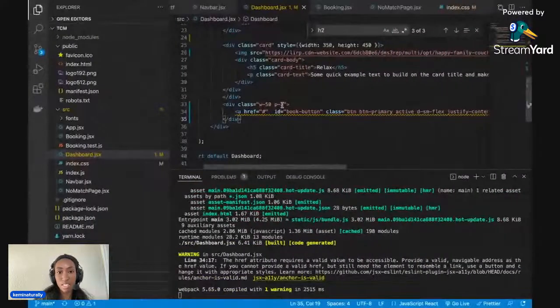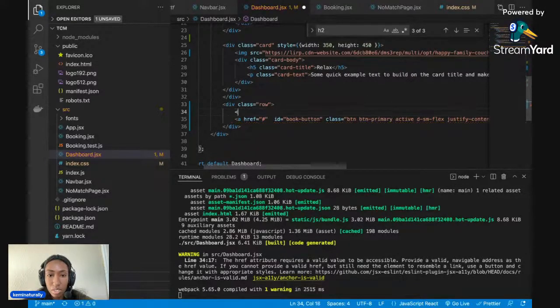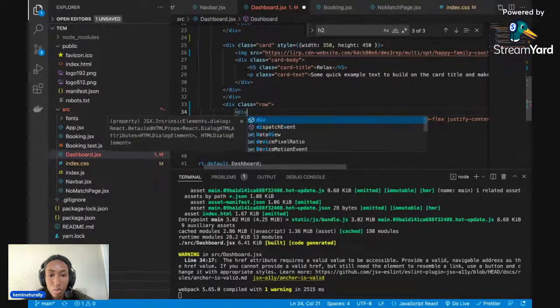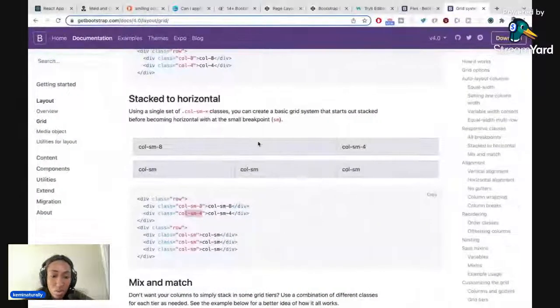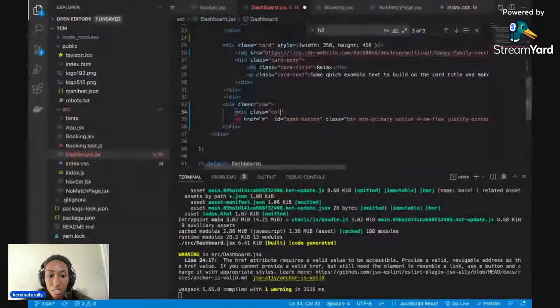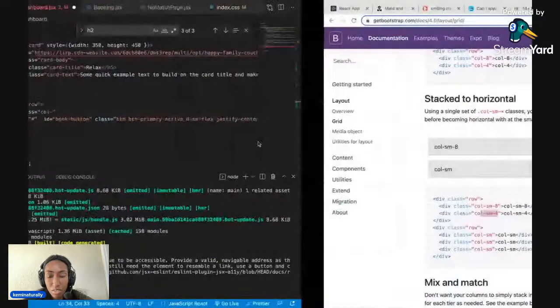Okay. And I'm going to definitely change this up, but I just wanted to show you what I'm talking about. So we have this row and we say class equals col, say SM5 or something.